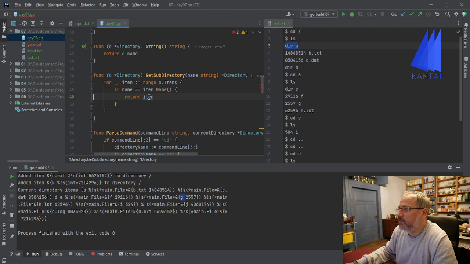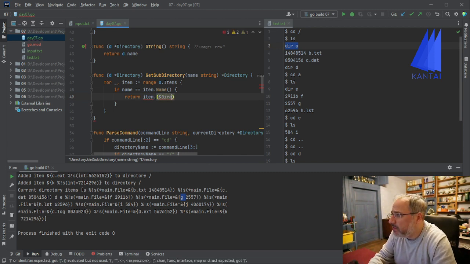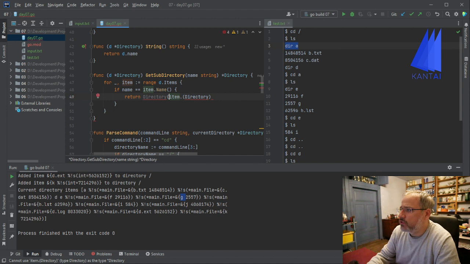and it says cannot use as a type directory. Okay, now we need to cast them, and I think this worked this way. Is this true? Let's take a look at how to cast. So normal casts worked something like that usually, but I'm not sure that this also works for this.